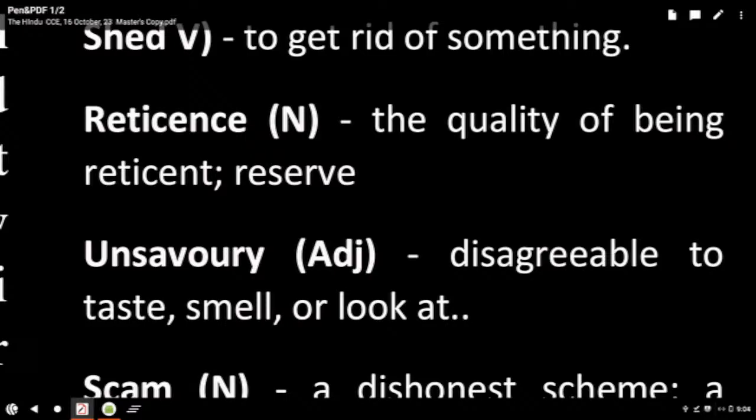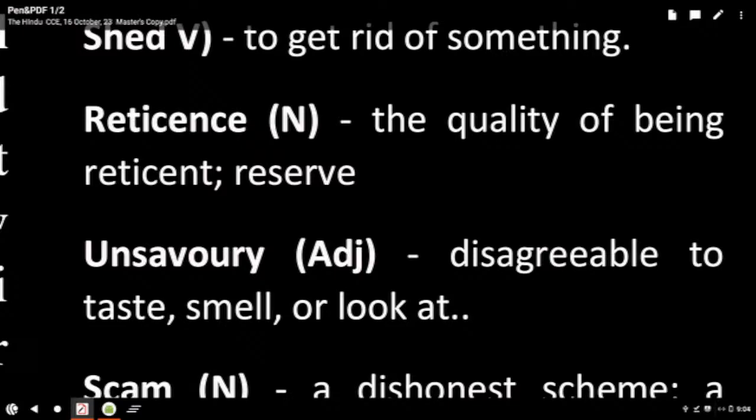I gave last week a word like reticent. I was talking about types of people, broadly two groups: social, dynamic, outgoing, talkative. On the other hand, we have reserved, isolated, reticent. Reticent means what? To say a few words, not to speak a lot. And what is the noun form? Reticence. The quality of being reticent or being reserved.